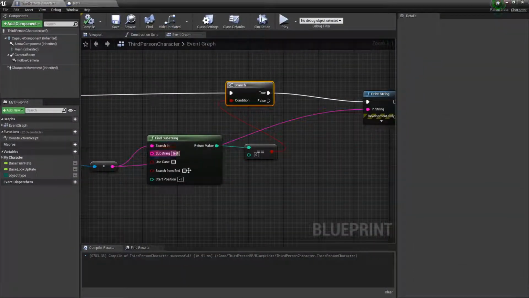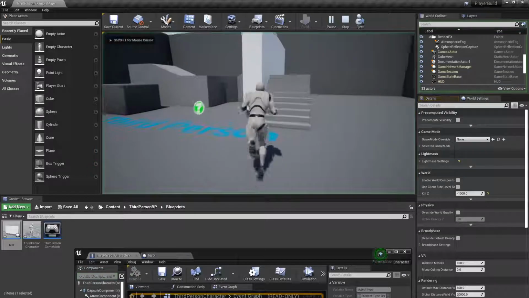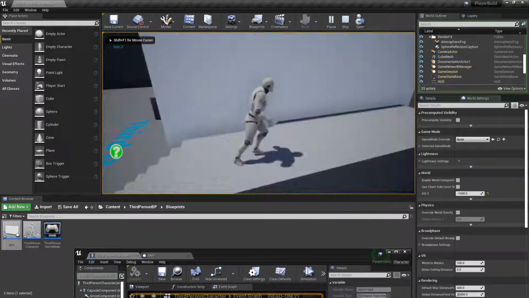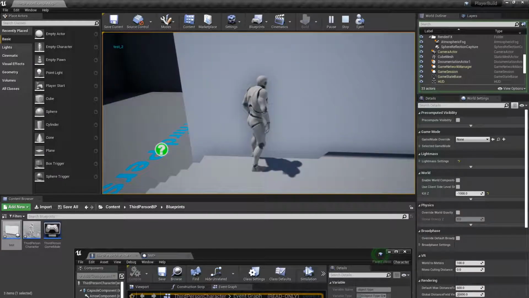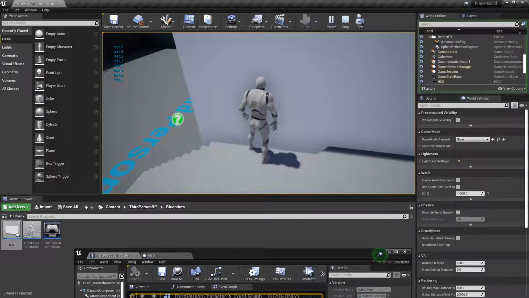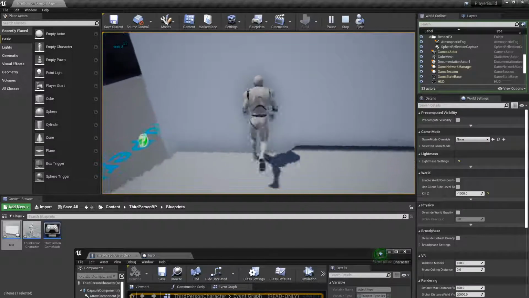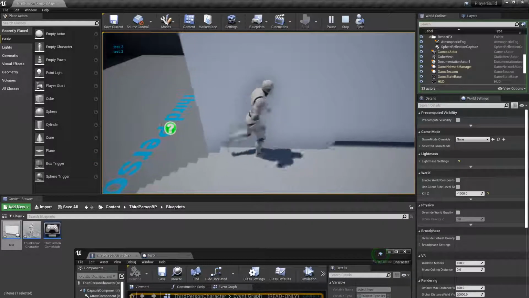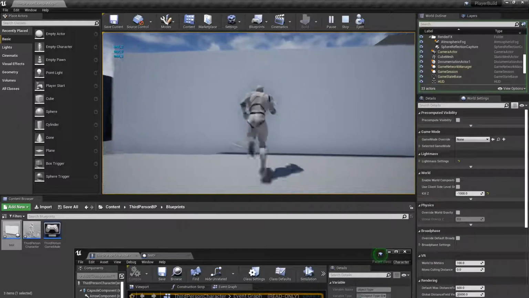I think that might be because we'll need to change this to maybe... Yep, there we go. See? Test. And that's the reason you want to do substring instead of just checking if it's equal to test. You see underscore 2. So if I have multiple of these in here, we want it to trigger if it finds one that has test in it, not only if it's test underscore 2 or whatever. So that's the idea.